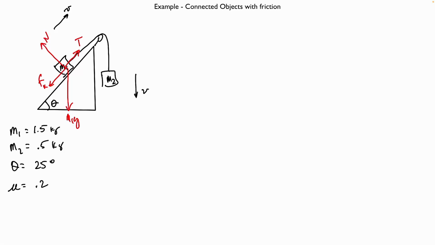Okay, so let's see. Should we just say A is up the slope? This is a complete guess. We're trying to find it. If I guess that the acceleration is up the slope and I'm wrong, and the acceleration is in fact down the slope, what answer am I going to get for the acceleration? I'll get a negative value. Then I'm guaranteed to know that I just picked the wrong direction for acceleration. Acceleration's positive direction is very arbitrary in these problems, whereas static friction's direction is not arbitrary. It really depends on what's going on.